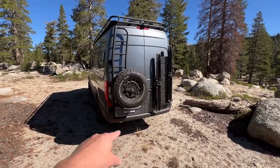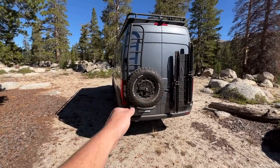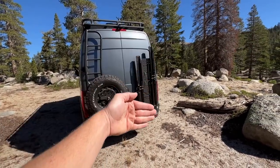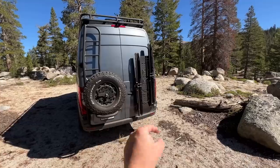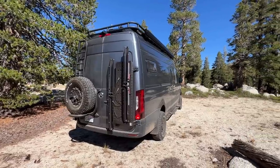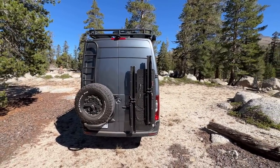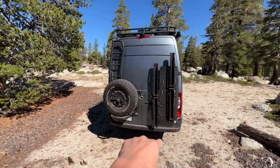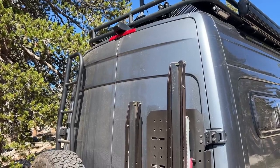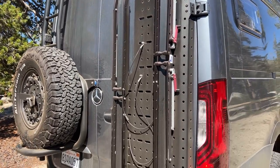On the back of the van we have some rear accessories, both from Owl Vans — an extra spare tire and a ladder to get on top of the roof. Then there's the Sherpa, which is basically a sheet of aluminum with bolt holes in it. I currently have two bike racks mounted to it. Besides being functional, they give it that off-road aesthetic from the back that I really like. I might end up putting a storage box on the Sherpa rack on the right-hand side instead, since admittedly I haven't been doing that much mountain biking recently.